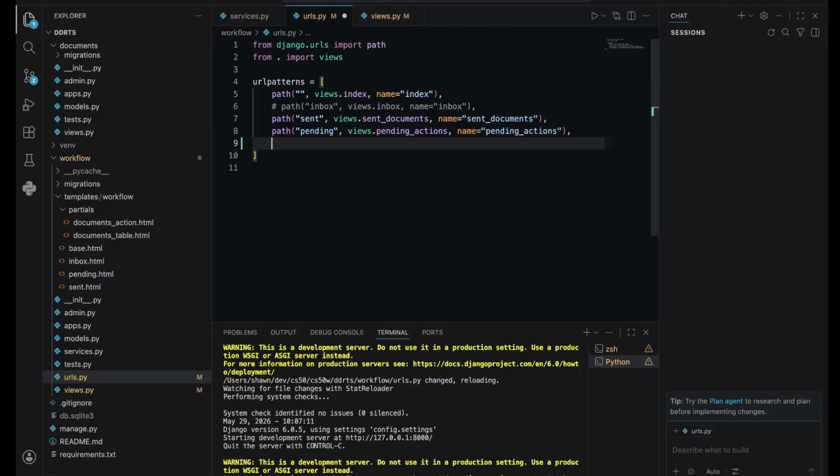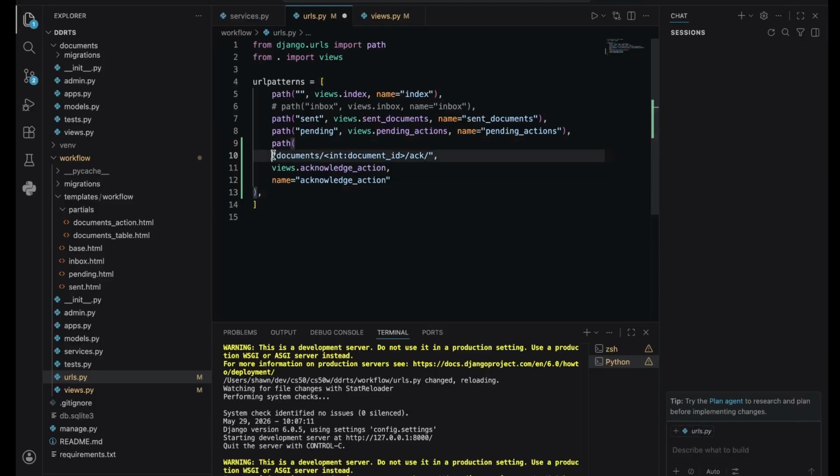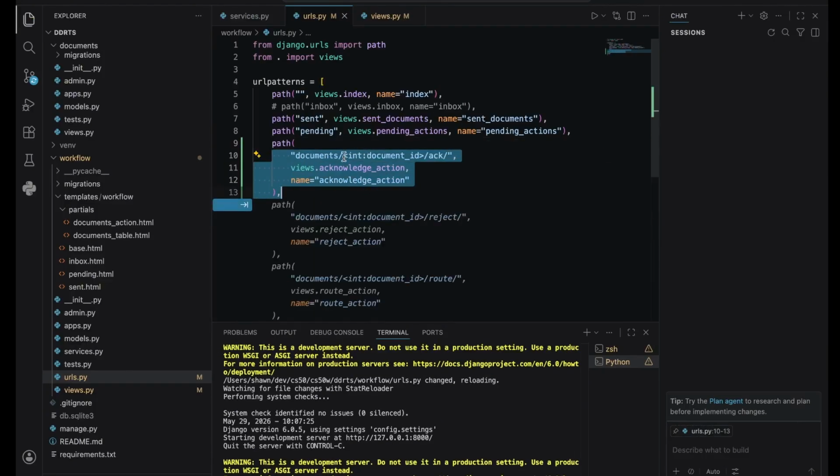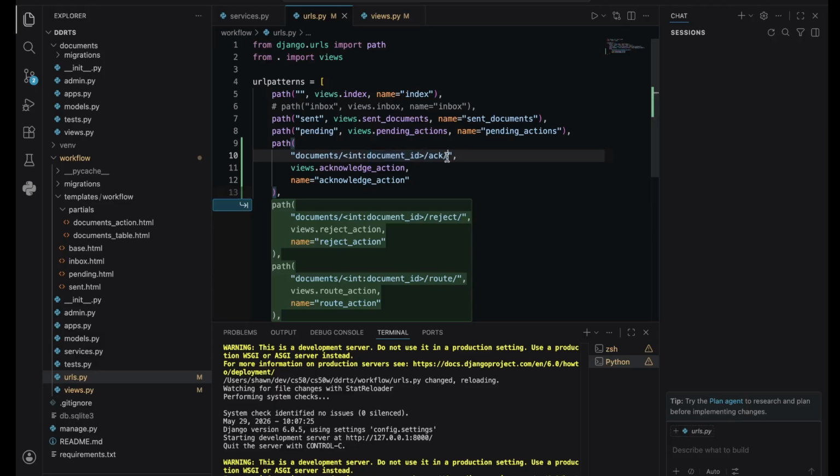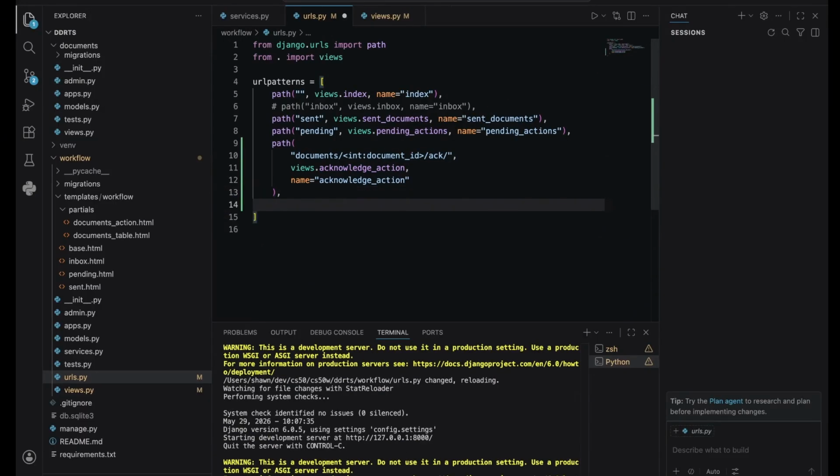Then we're gonna go to our first.py and call this. Our documents need an integer, and if it is acknowledged, we're gonna call our views.py acknowledge action, and that will be the same for reject and route. Let's do this.